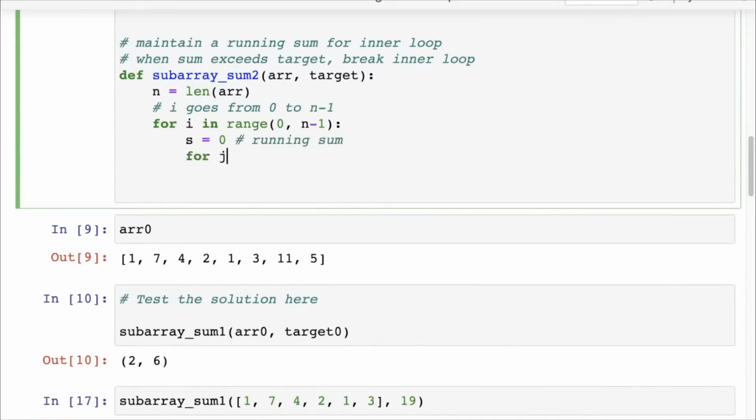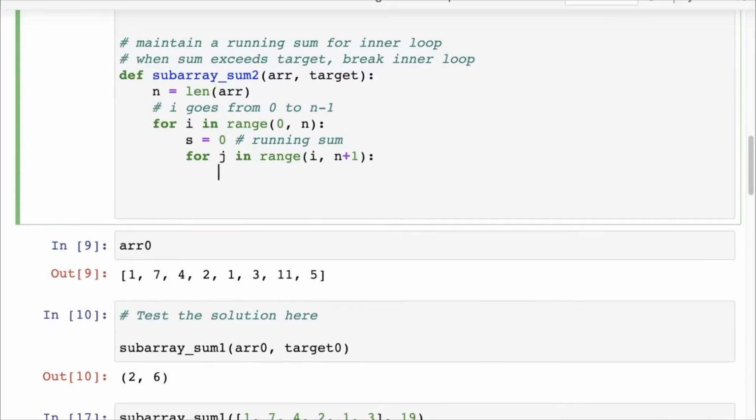Then for j in range, remember we'll start out with i and we'll go all the way. Well, I keep making these mistakes all the time. And by the way, these are called off by 1 errors. Here I wanted to go till the address n minus 1, but because ranges do not include the final value, n minus 1 was wrong. I should be putting in n. And I make these mistakes all the time, even after many years of coding. So always watch out for off by 1 errors. Anyway, so j can take the range of i to n. So here we should put in n plus 1.